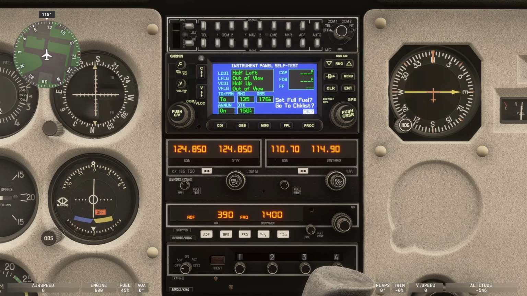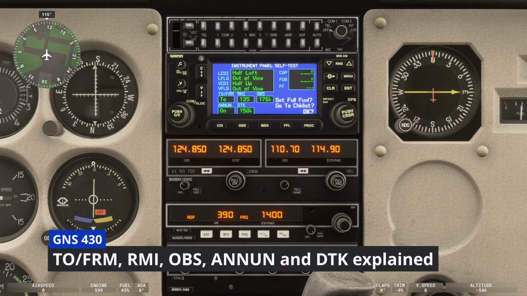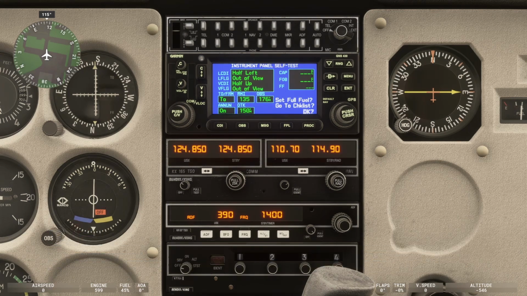What do you need to do there to fix this? Well, then you need to climb the aircraft or adjust its vertical path slightly to align with the target glide path. Then we're continuing with the options below, the TO/FROM. This indicates if you're flying towards something or flying away from something. In this case, it's set to TO, which means that we're flying to a specific beacon or waypoint which we configured. If it shows FROM, then we're flying away from it.